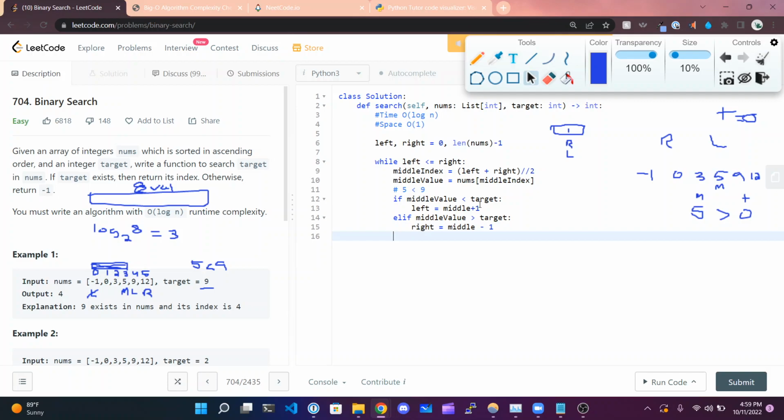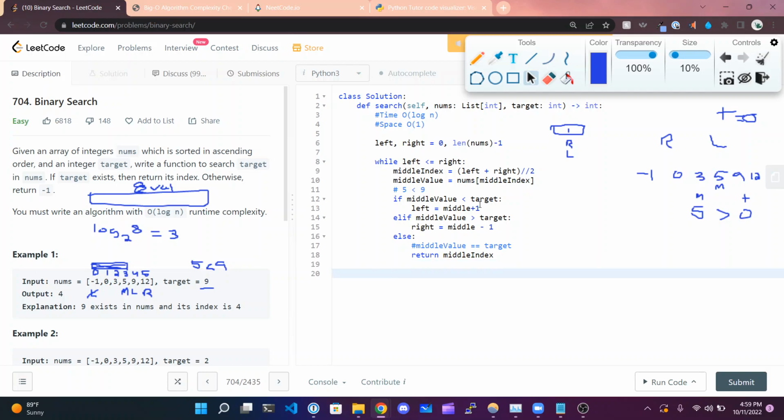So what we're going to do is keep that. And then else, this is the situation where our middle value is equal to target. So what we can do is just return middle index. Great.